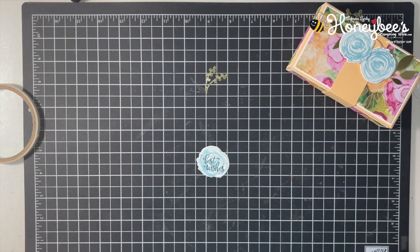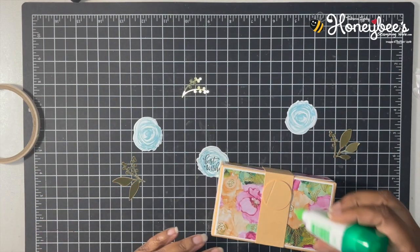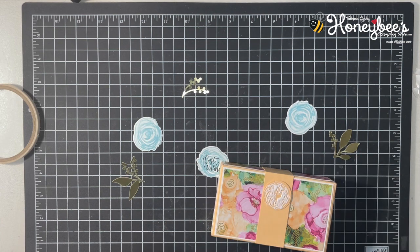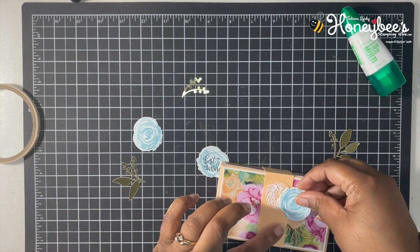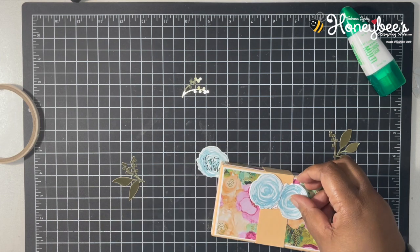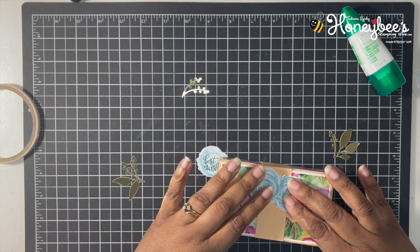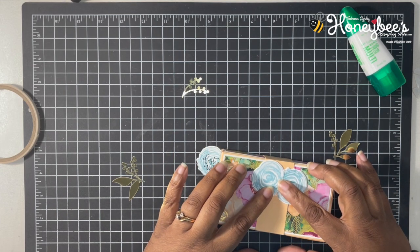Okay, now let's just get everything glued down. So I'm going to put some glue on our circle. Just get that all glued up. I'm going to have one coming this way, one going this way. About like that. That looks good. Whoop, up a little bit.